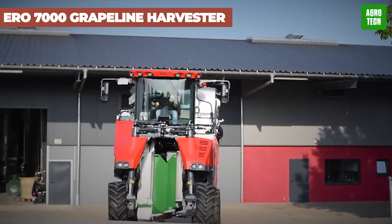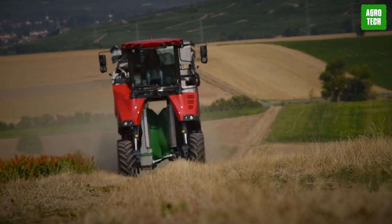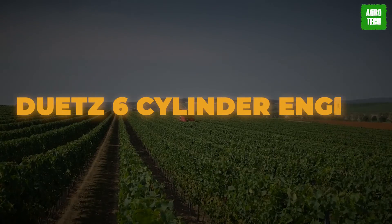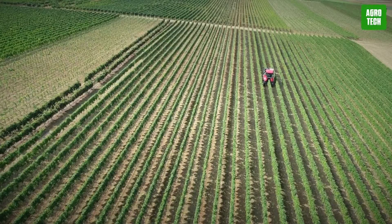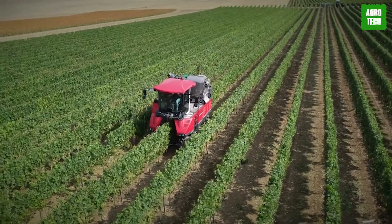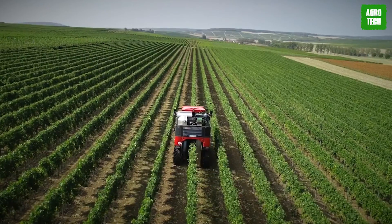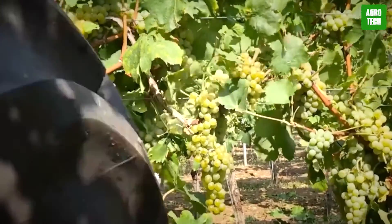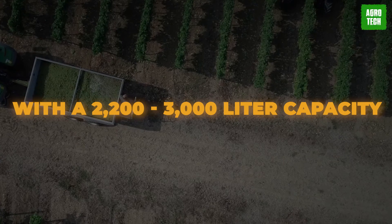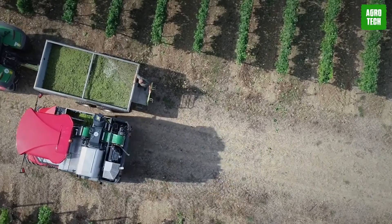Get ready for the harvesting season with the EURO 7000 Grape Line Harvester, a new outstanding ultra-premium performance machine. Major components include a Deutz six-cylinder engine, three stages of cleaning harvested crops with its destemmer and VitaSelect roller, and a sorting table that ensures the best results in your vineyard. It also features automatic steering, a spacious comfortable cabin, user-friendly control settings, a side-tipping grape bin with 2,200 to 3,000 liter capacity, a 1,500 liter storage bin, and is noted for its great climbing performance.